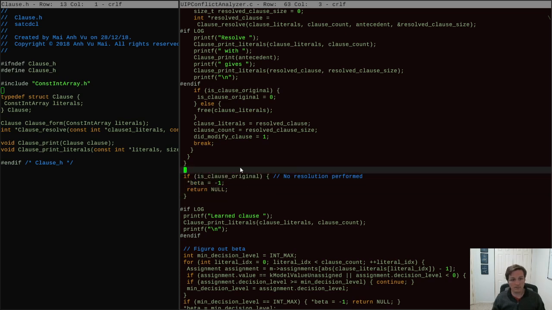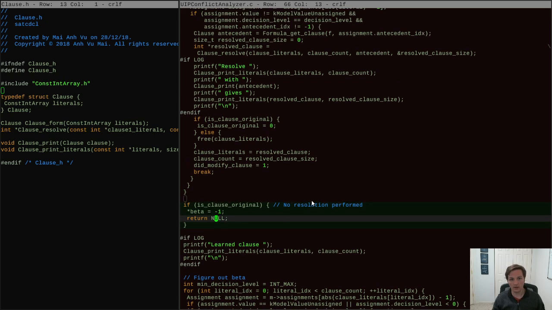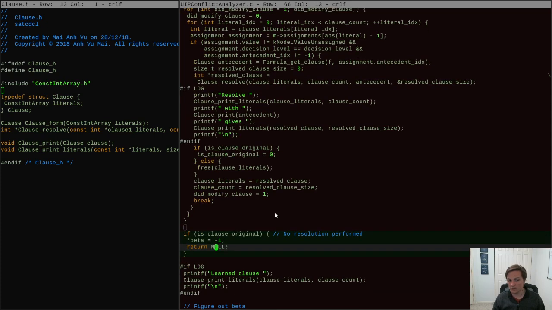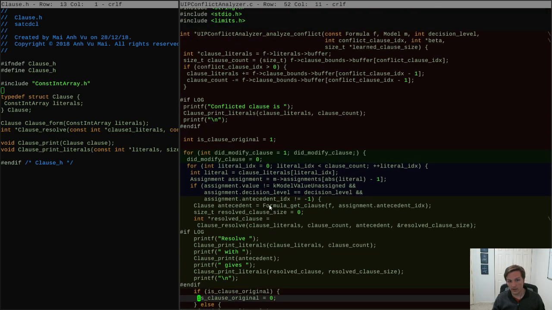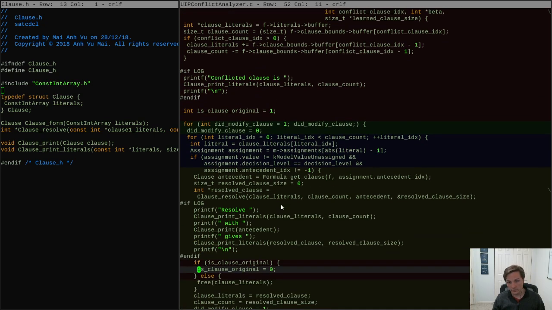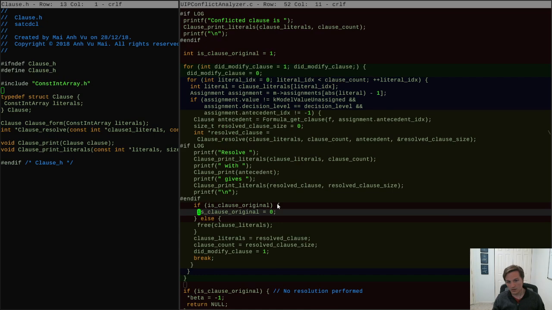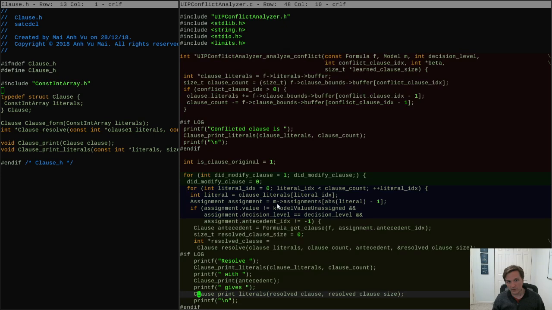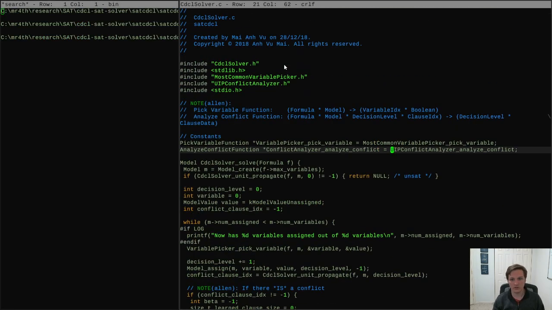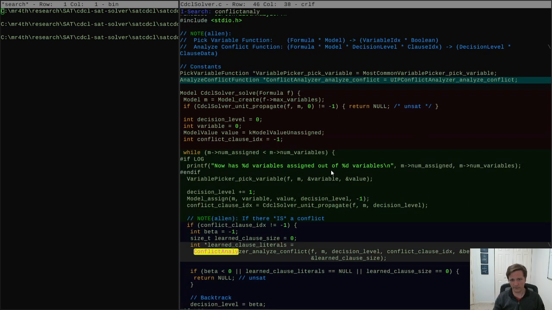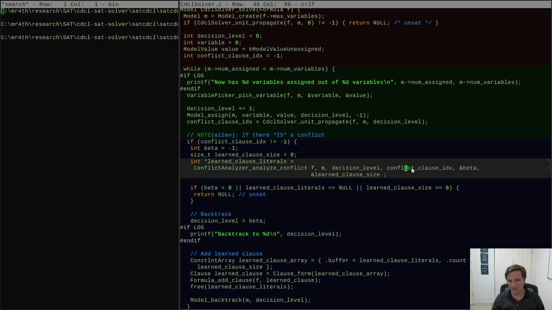So if we didn't find any conflict, if it didn't do any resolving here, then I suppose that means we reached a dead end, right? We did not find any way to understand. What happens if this returns null? Is that the end of the whole solve, or is that just a setback? I also don't love that they have these plugin functions that require me to do this extra step, and they're not even using them, but I'm sure it made sense as a structure at some point for plugging in other things.